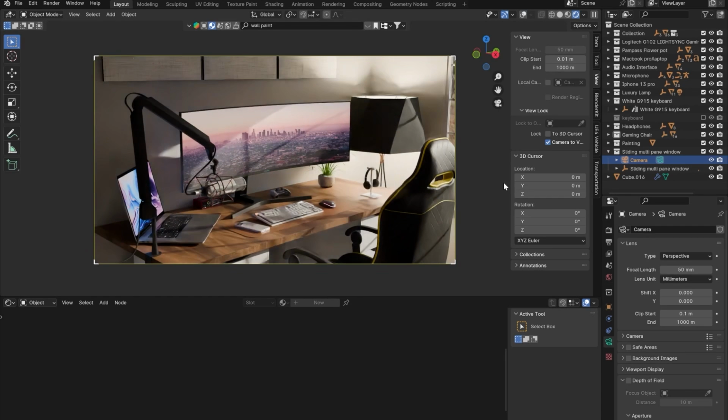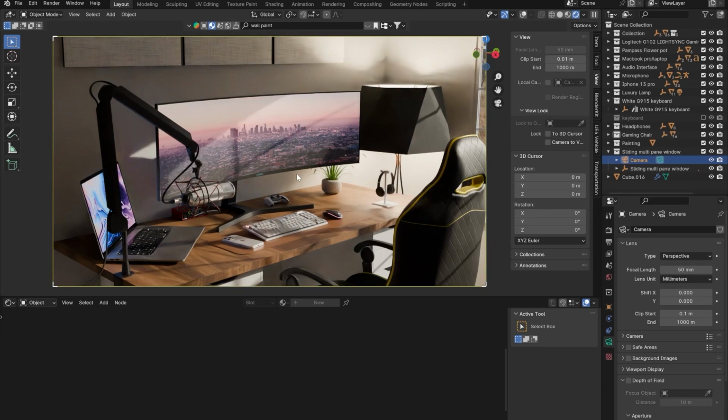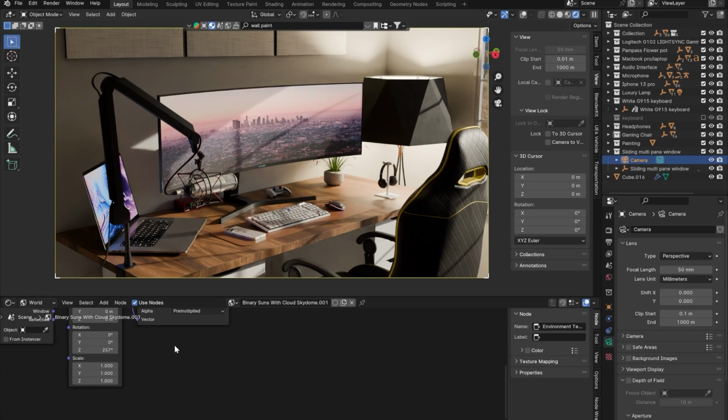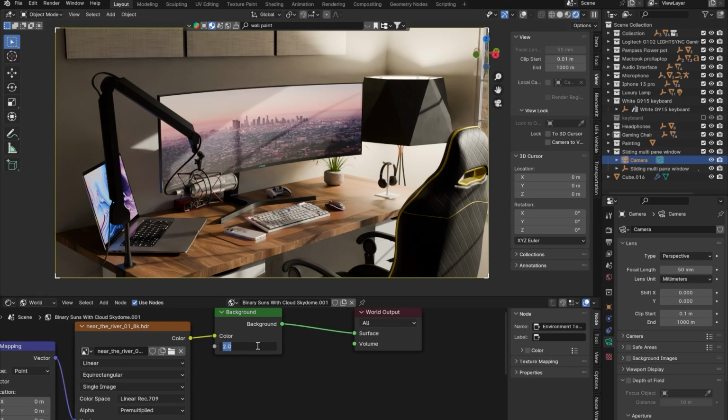The only thing I want to do now is we can probably go ahead and make it look better. How exactly do we do that? Let's figure it out. So we can probably adjust the lighting a little bit and also increase the strength of the lighting a little more, because you're going to see that it looks pretty flat right now.